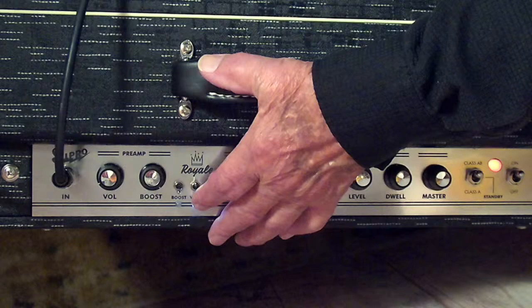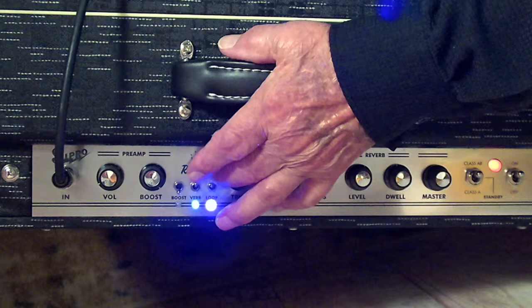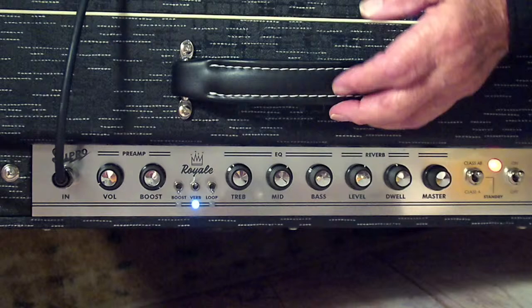And then you've got the loop switch. It'll take you into your pedals if you want, which it doesn't do anything because I have nothing set up. And then we've got, now here's what's kind of funny about it.